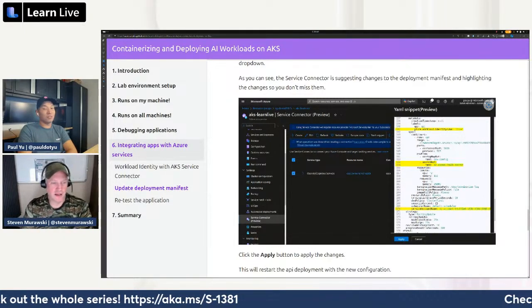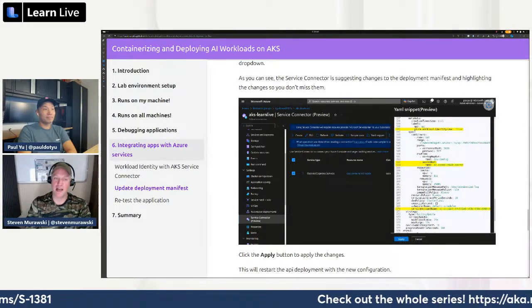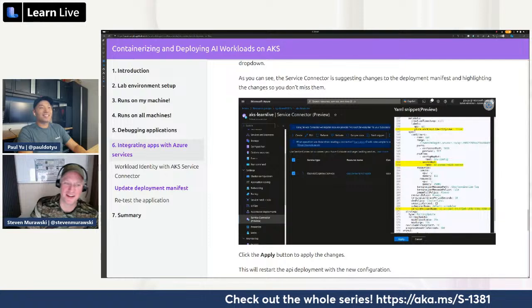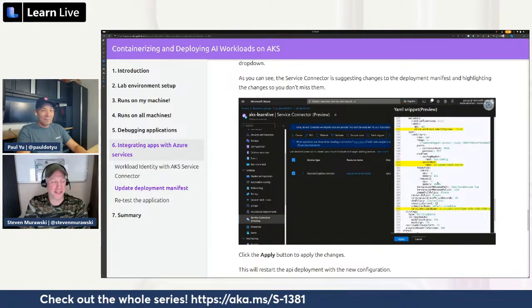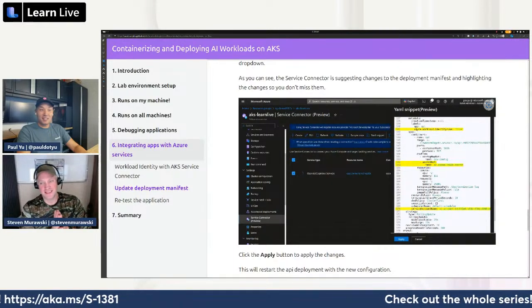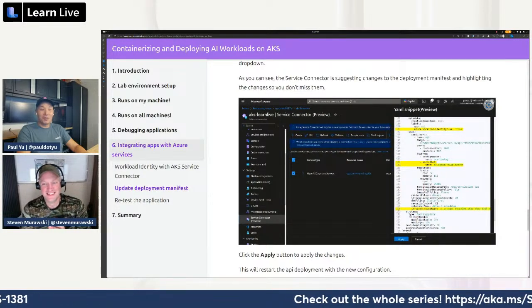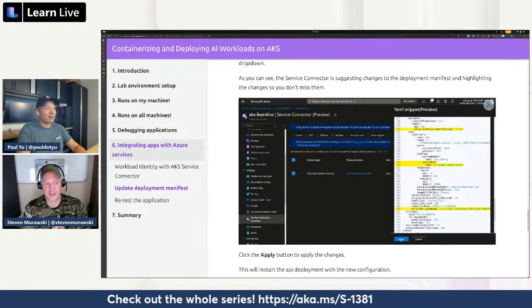You can do it all in the portal here. Awesome, because I always get hung up when I start configuring and I have to go update those manifests as well. This screenshot is basically what you're going to see in the portal, and you just hit that little apply button at the bottom, and it goes and does it.